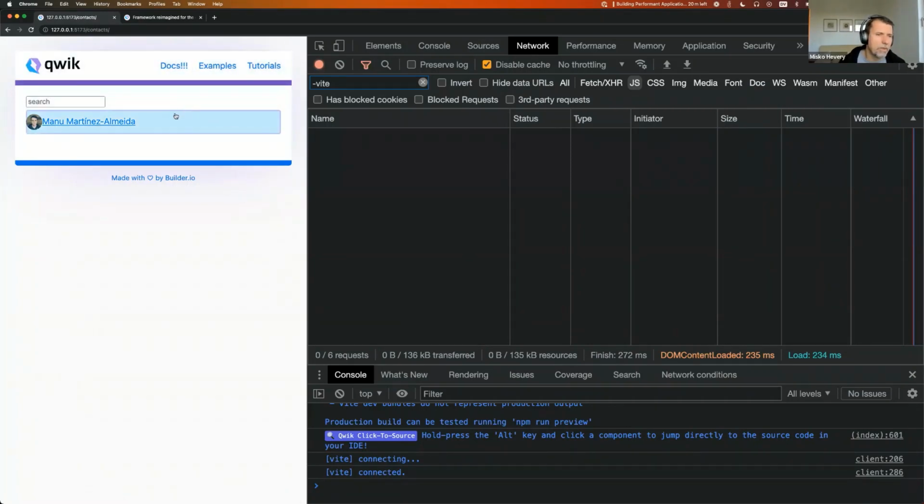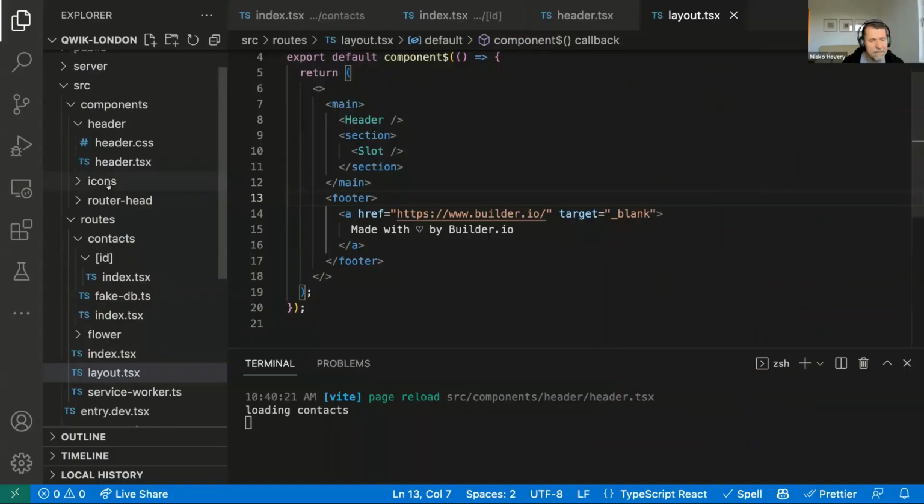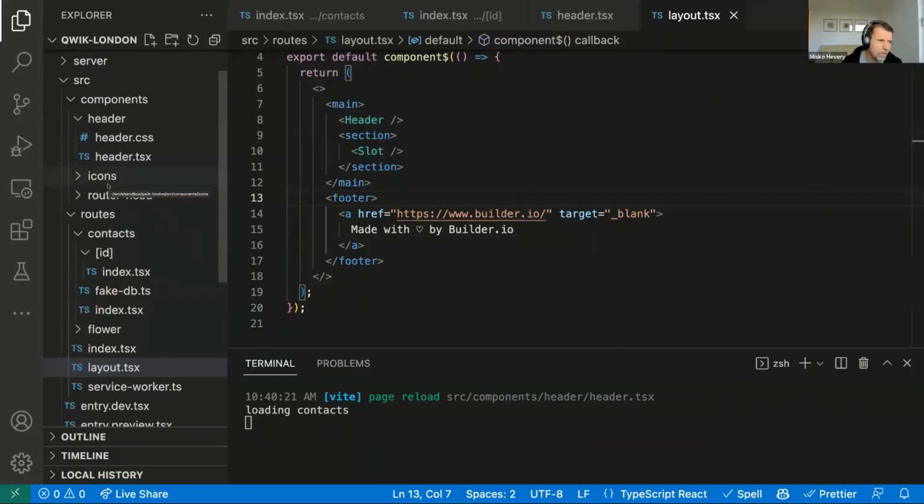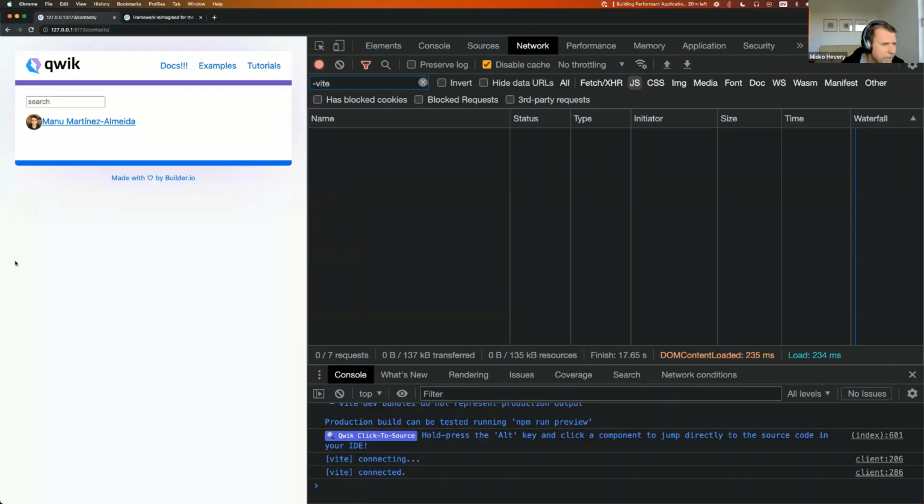And so it makes it super easy to work with the code base, because when you are a new developer and you're not familiar with what's going on, if you want to change something, you can just hit the Alt key and go to the application and then it just goes in. This is specifically in dev mode. In production mode, obviously this doesn't work.